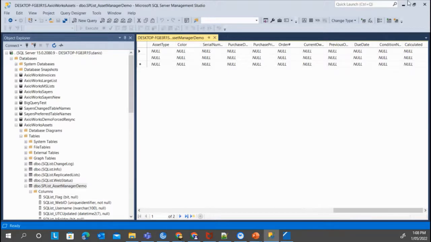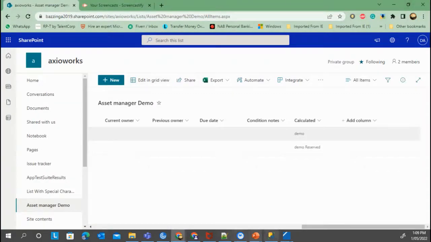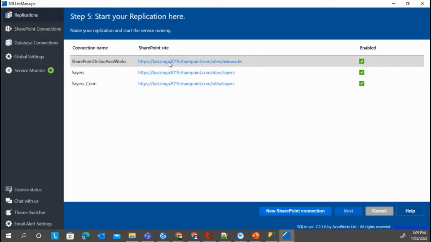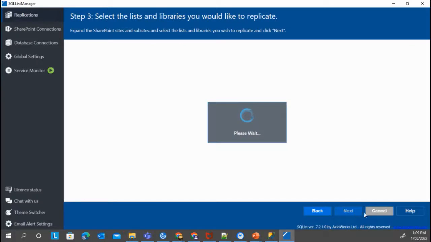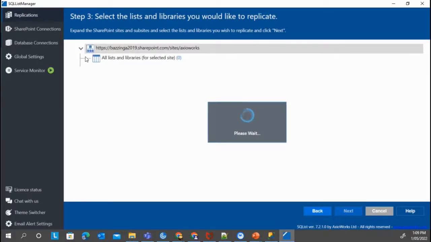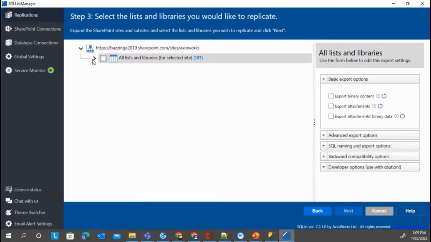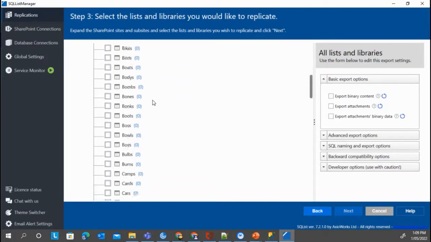Now let's create a new application. If you go to SQL Manager, let's create a new application. I'm going to use the same site, and if you click next, this time we're going to use the issue tracker list. Let's scroll down.